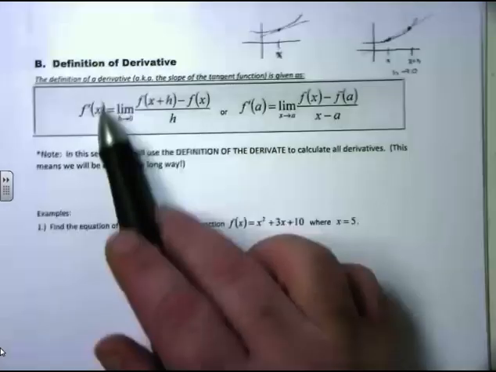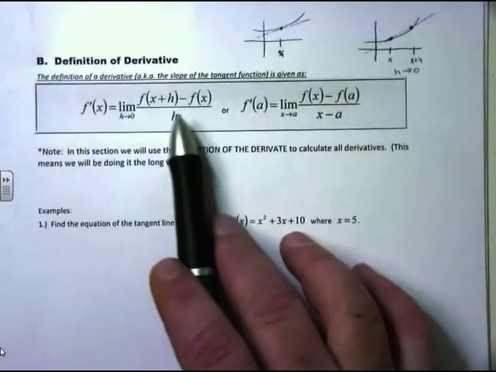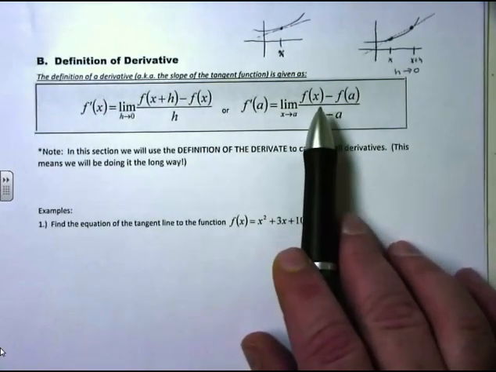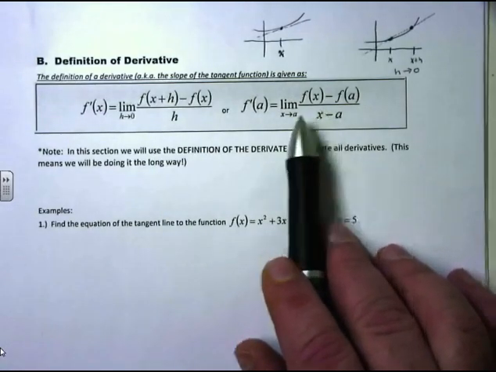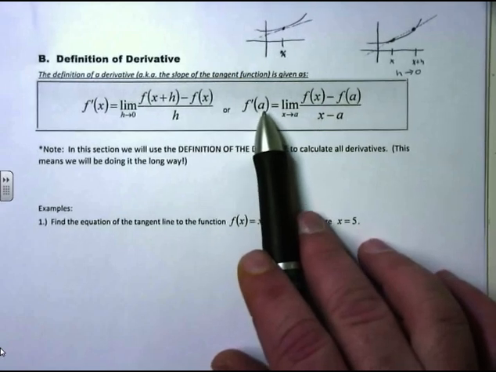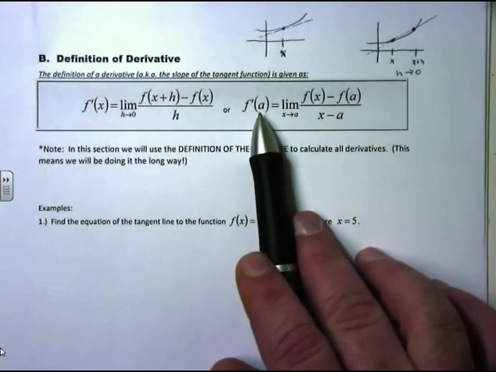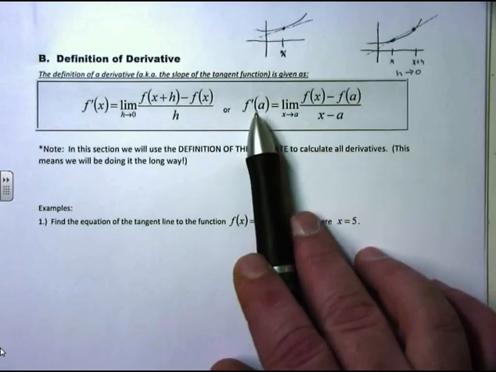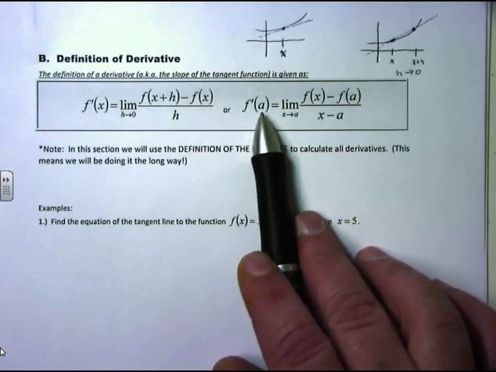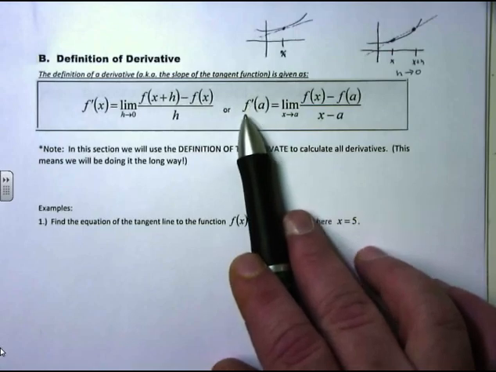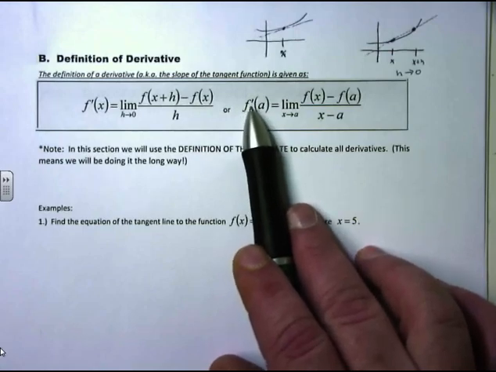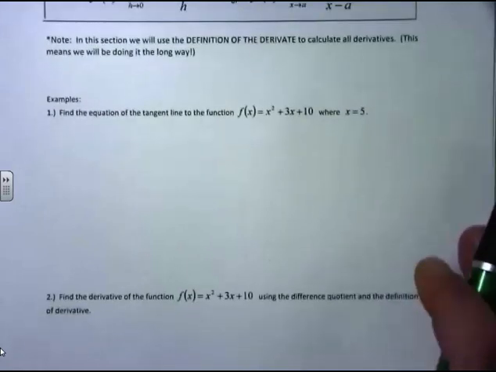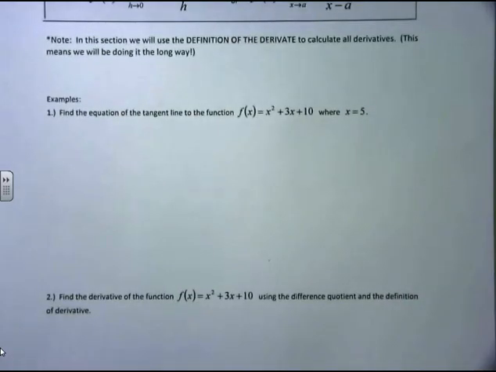This is usually used to calculate a formula for the slope of the tangent line based upon x. This one will actually give you a numerical value for a slope of a tangent line when x actually equals a. And this notation, f prime of a, is the notation for the derivative, which gives you the slope of the tangent line at a. So we're going to denote this as the function, whatever we're given, with a prime. That's a classic Newtonian notation here. Now, let's take a look at a couple of examples here.